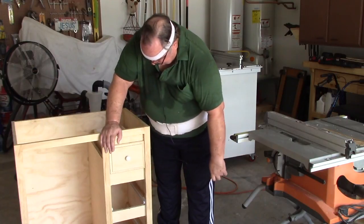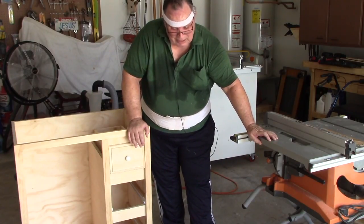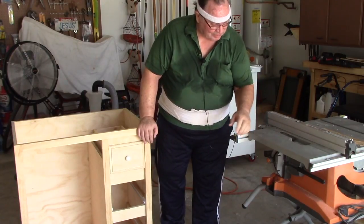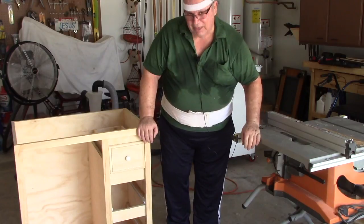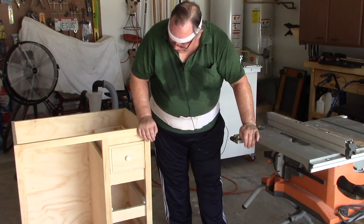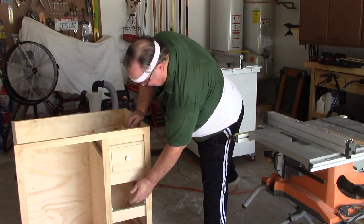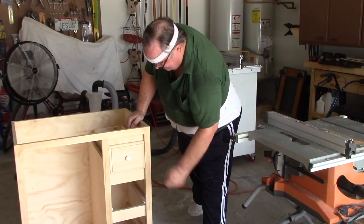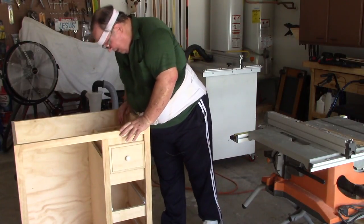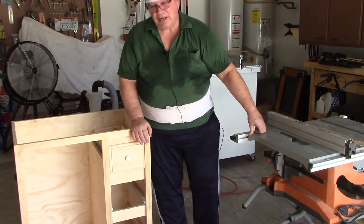It's going to be on the interior of the cabinet so you won't see it anyway. Making some headway. The next thing to do is readjust these two drawer slides and move them back like I moved the others, so they'll close flush in between these face frame rails. Everything else is looking good. The drawer's in there level, everything looks fine, so I'm a happy camper right now. It's not that hot, really - quite mild for this time of year for southeast Texas - but the humidity is just outrageous and my sweat glands are in overdrive.